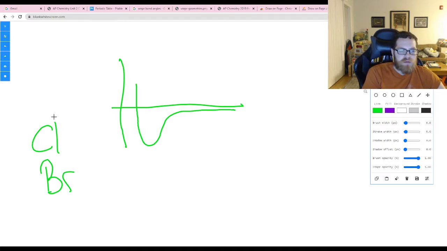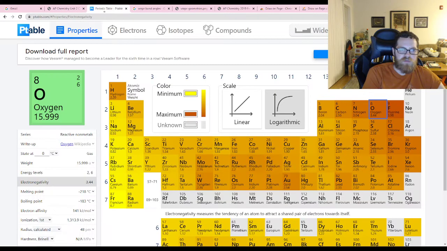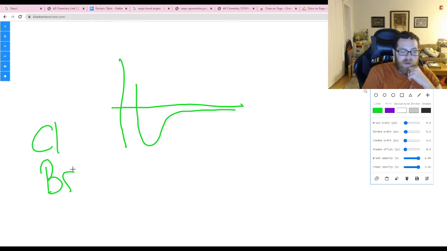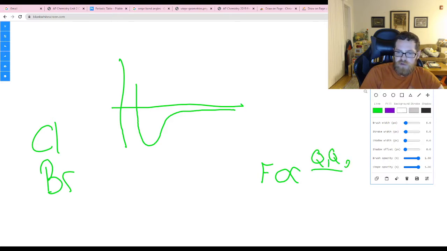Well, chlorine is smaller than bromine. We know this if we go to our periodic table, because bromine is one row down. If it's one row down, that means it has another energy level, and that means it has a larger orbital, and the larger orbitals are physically larger. It creates more space for the compound to exert. So then we have a greater radius. So again, we have our force is proportional to Q1 times Q2 over radius.